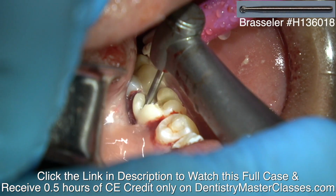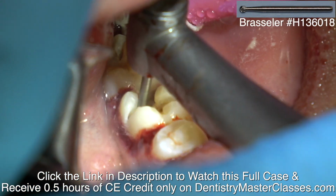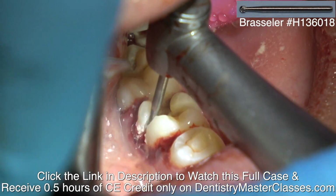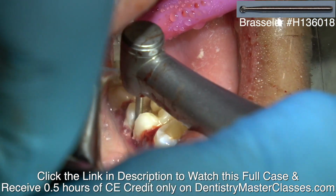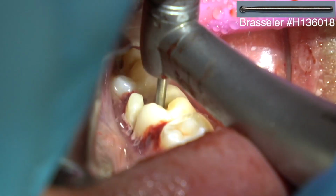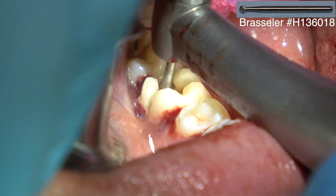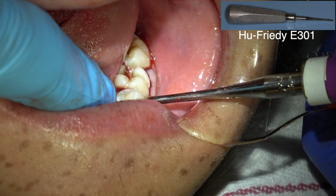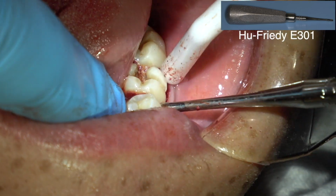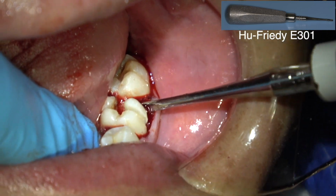So you'll remember there's distal roots and then two mesial roots. Sometimes there's two distal roots, so I want to section the tooth between the mesial and the distal roots. I want to be sure to go past the furcation. You're not really worrying about damaging the inferior alveolar nerve because you're not sectioning near that apically into the tooth. So I'm not removing any buccal bone.